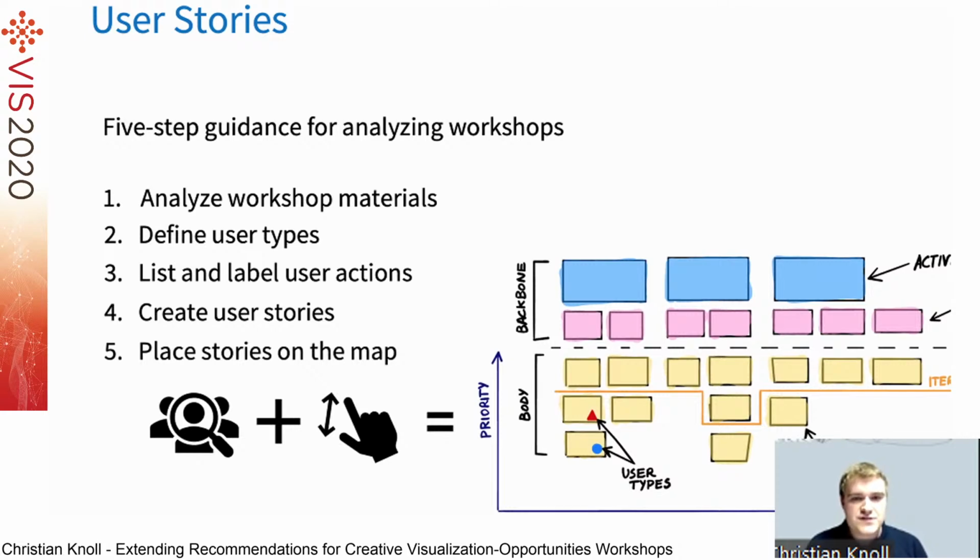Based on the user stories we defined in the previous step, a user story map with activities, tasks, and subtasks is created. At this stage, the project team is encouraged to have discussions about the priorities of different user stories and realign them on the board. The final alignment of the items can be used to define a group of user stories to be implemented in the first iteration of implementation. The remaining items can be saved in the backlog for further iterations. Please refer to the paper for more detailed information on user stories.